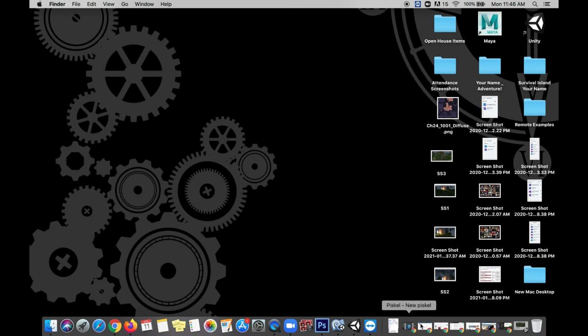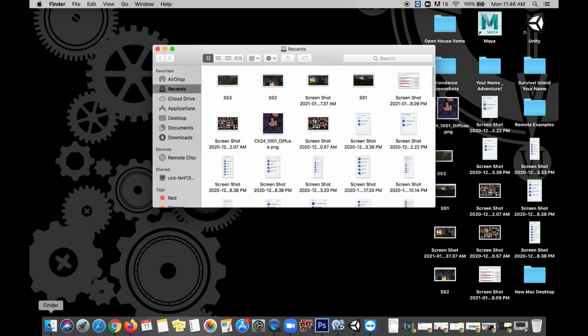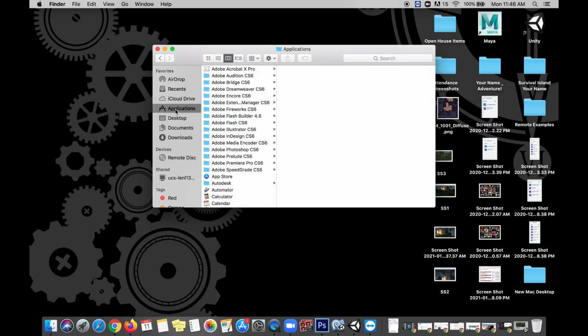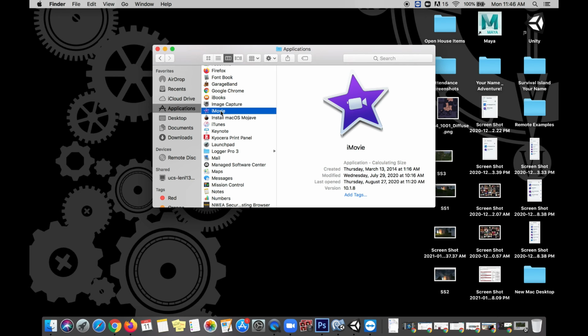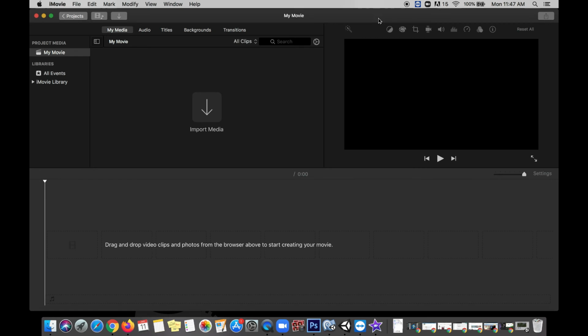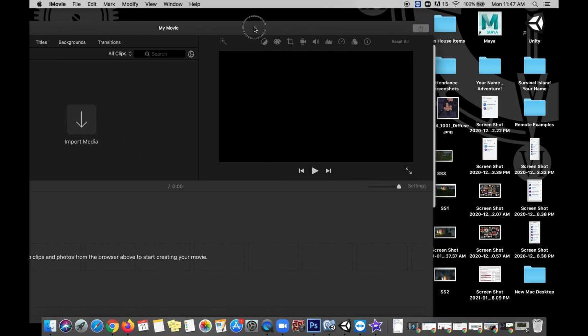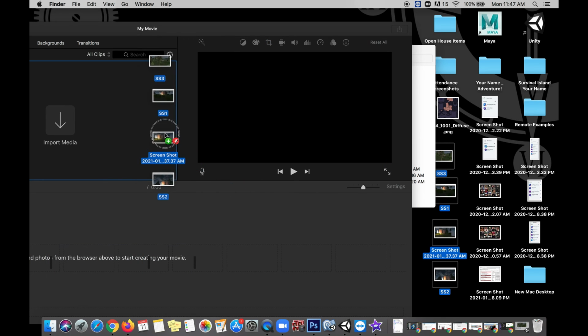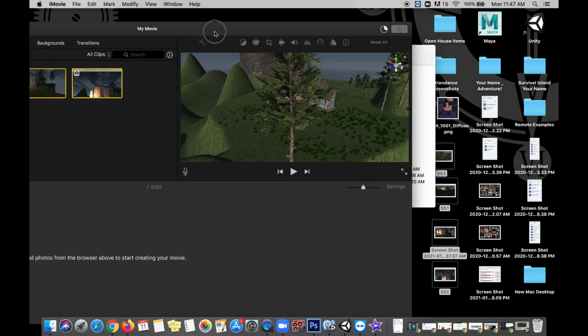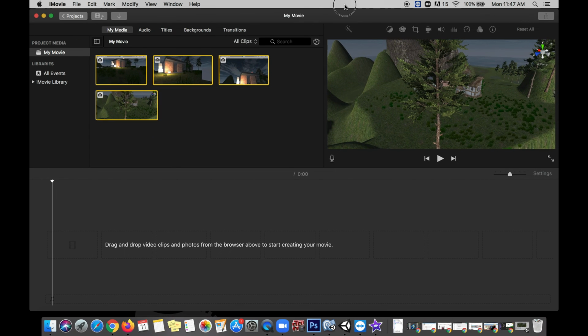Now again, you guys probably already know this, but just to start the process, if I go to Finder and Applications, I can just scroll down to the I's, double click on iMovie, and where it says Import Media, this is where we can start to bring in these assets, these pieces of media that are going to go in our timeline and help us start creating our video.